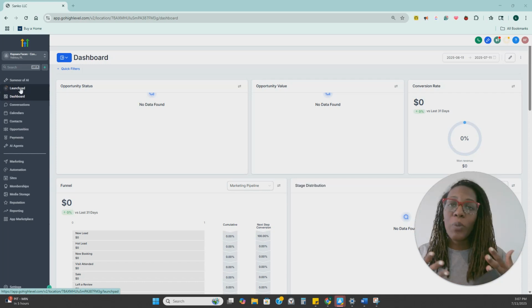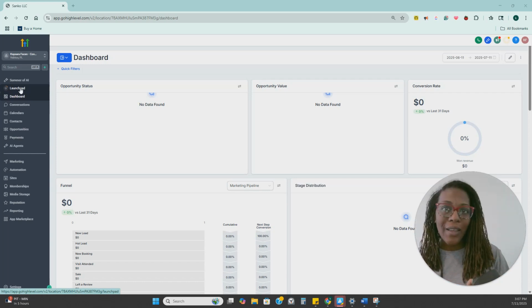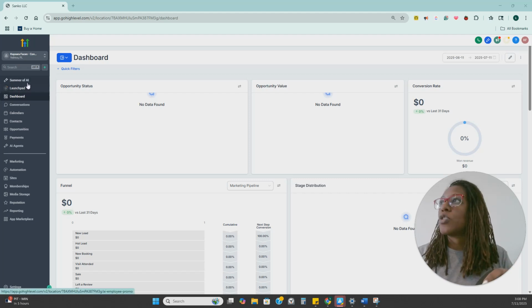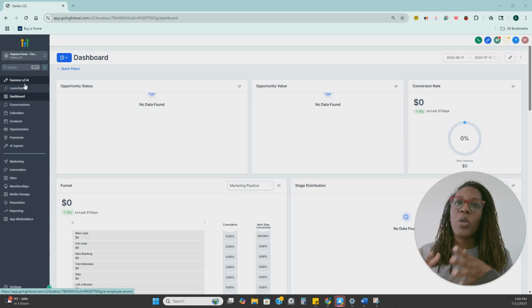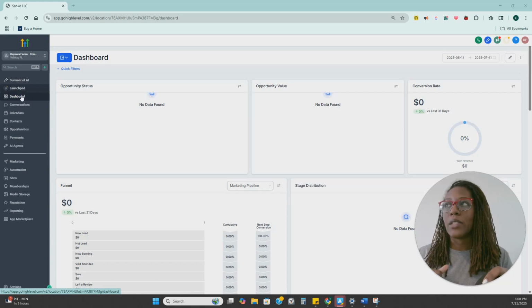My focus is on small businesses, so I focus on how to do it simply and easily to get the results that you need for your business. So Go High Level is an all-in-one platform for marketing, for social media management, for lead generation, for tracking your pipeline. So we use it for all of those things. And I'm just going to show you some of the features and why it's such an awesome thing.